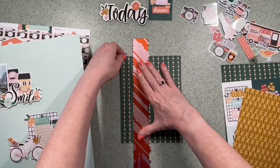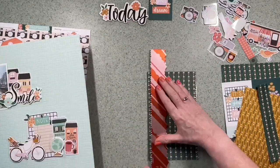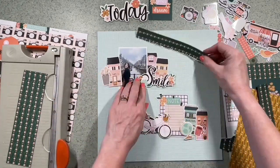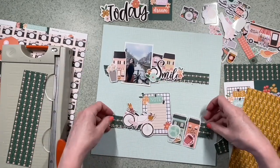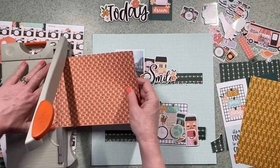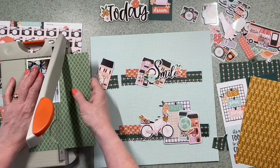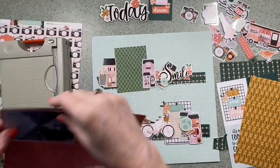I'm looking at some of the 6x8 pad papers. They're the same prints as the 12x12s but recreated smaller for the pad, so they're more intense. I'm going to do some ripped lines horizontally to sit the embellishments on. By the end you don't see that much of them, but I feel it grounds everything to the layout. Rather than cut into the 12x12s I'm going to use two bits of the 6x8 and join them underneath the embellishments — you won't know when you see the finished layout that it wasn't one full piece. I'm trying to keep the pattern exactly the same as it goes across, but even if it changes a little bit, nobody will ever know.